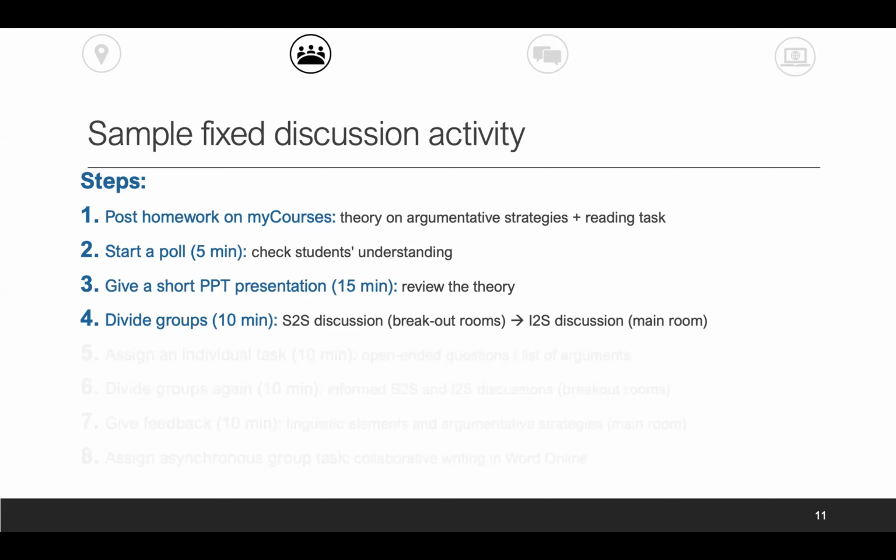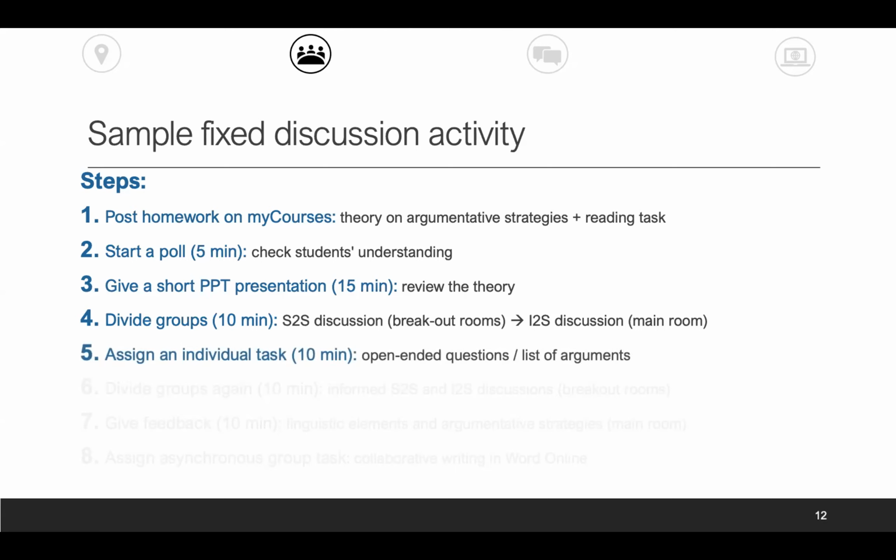What I did, and what I guess TLS is recommending as well, was to appoint a representative for each breakout room. So students were responsible to name one student in the breakout room to report later on the group's discussion. After that, we went back to the main room and I asked each group representative to answer, correct the homework, and we talked together.